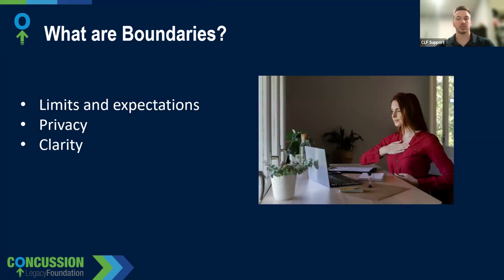So what are boundaries? Boundaries are the limits and expectations that you set for yourself and others in a relationship. Within those limits and expectations comes privacy and clarity, which are essential for a healthy relationship. During this training, we will go over why setting boundaries is healthy, appropriate, and necessary.